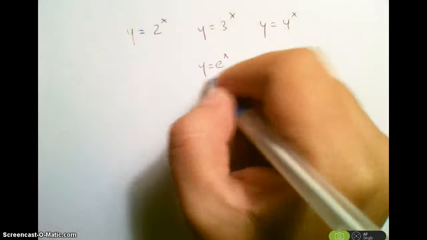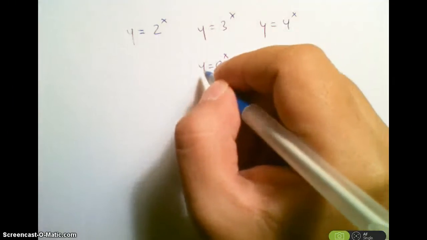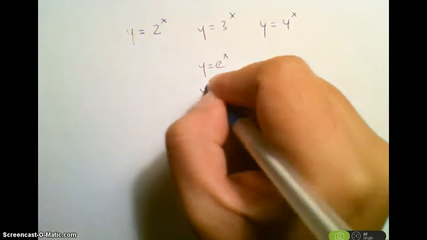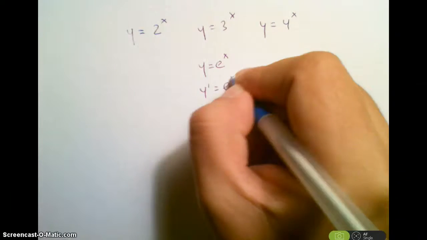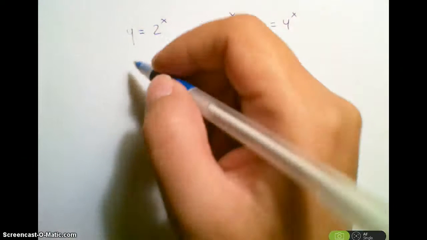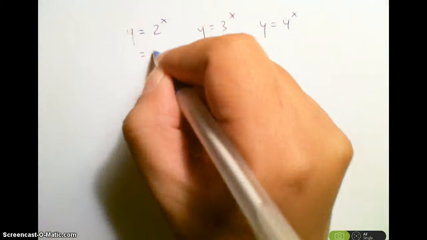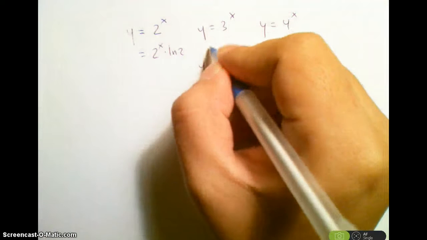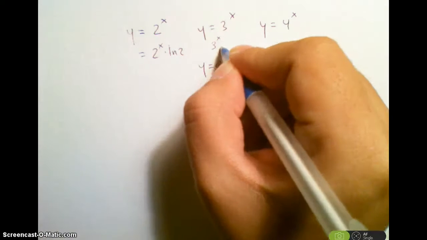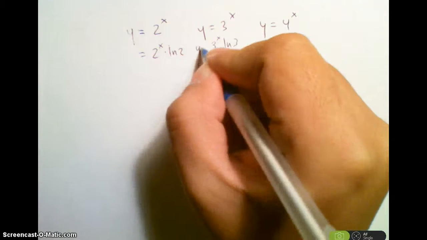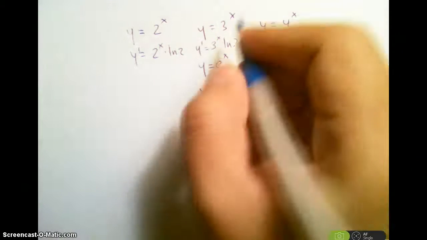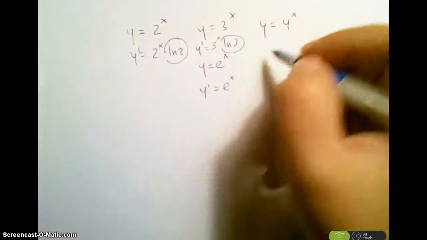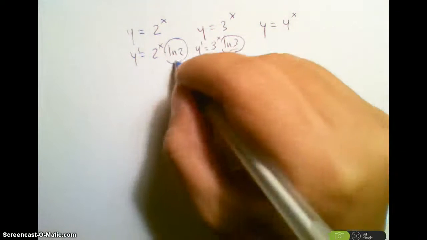a population. So if the population is written as e to the x, then we know that derivative is simply e to the x, whereas the derivative of a model like 2 to the x would be 2 to the x times the natural log of 2, and here it will be 3 to the x times natural log of 3 for the derivative. So it's adding an extra constant, and also this constant is not the same.